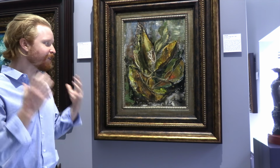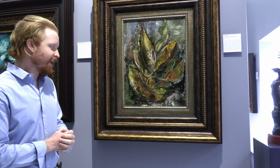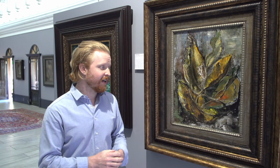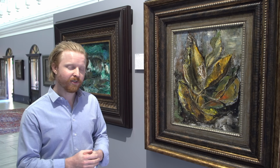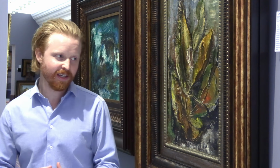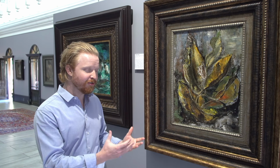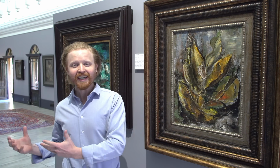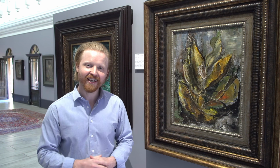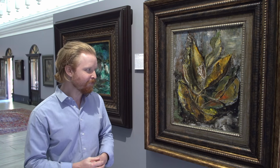It is by the fabulous Cecil Higgs, and it's a work called Leaves. It was exhibited at the Tate in London in 1948 and 1949 at a major exhibition of contemporary South African artists there. I love the journey it's made from the artist's studio in the Cape to Elandsfontein, 70 odd years later via the Tate in London. I love that kind of physical journey.